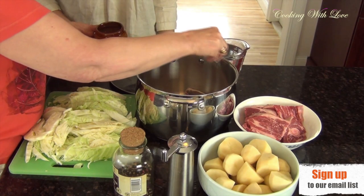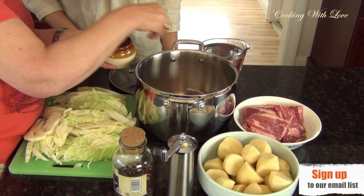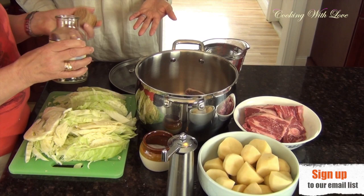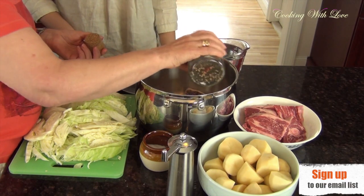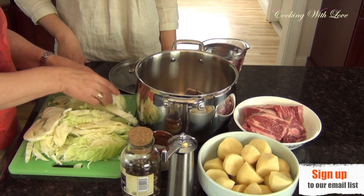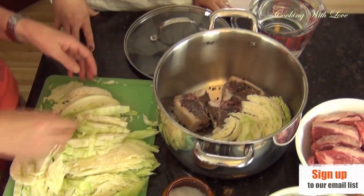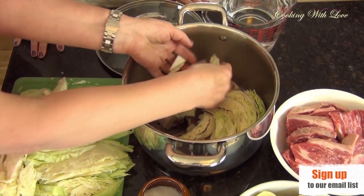Now she's going to salt and pepper it. Salt it generously. And she recommends you have a choice between whole peppercorns or ground pepper. It's really up to you. And then she's just going to add on a layer of cabbage. It's kind of like building a lasagna. This is Norwegian lasagna.